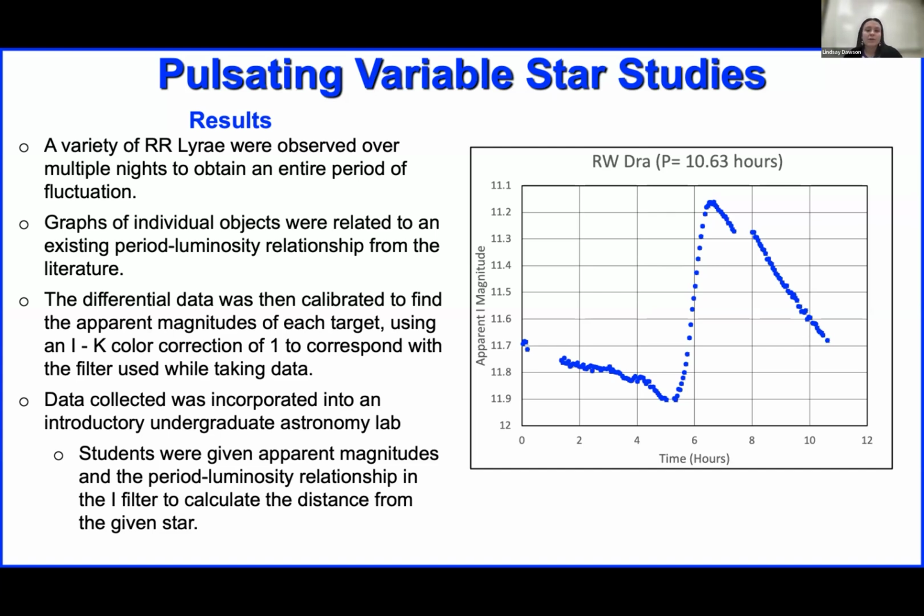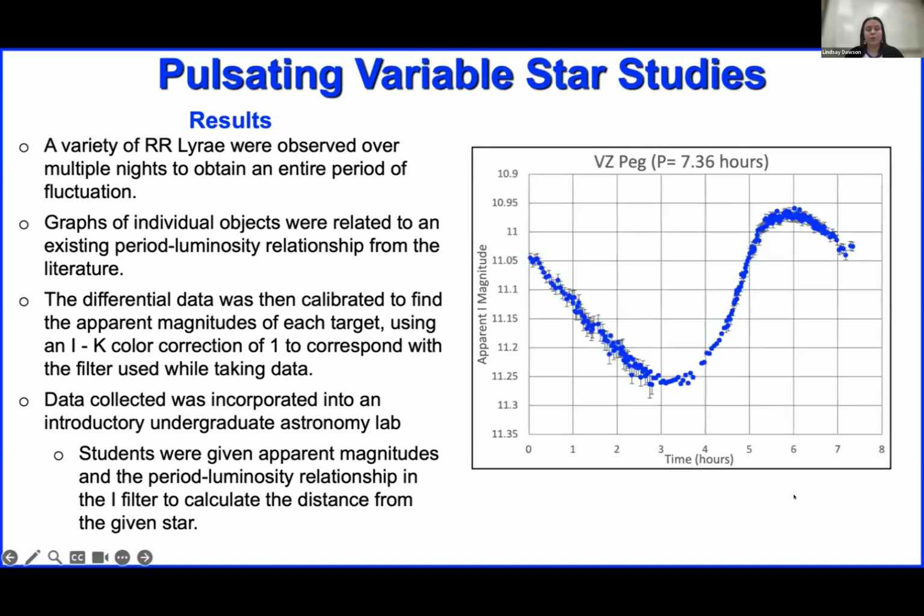I've got a couple of examples of targets that we took data on. RW Dra, this one actually, we believe we're seeing the Blazhko effect here. So we're catching 2 different periods of pulsation. I thought this one was pretty interesting to include. And then we also have VZ Peg, which is just your standard pulsating variable light curve.